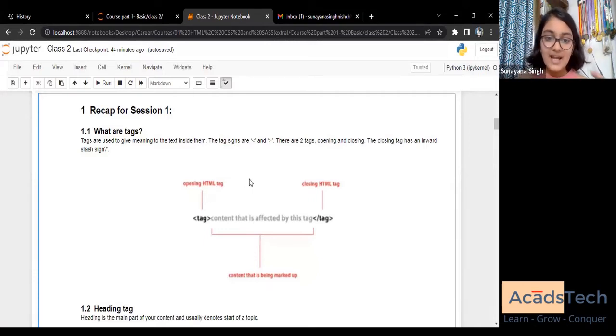Now, you may write something in between those two tags, like hello. If you run the code, the computer will not understand what to do with that text, the hello, as the computer is very dumb. You have to give it clear and precise instructions. So, how will the computer understand what to do with that hello? If you want to write the hello as a heading, you need to tell the computer.